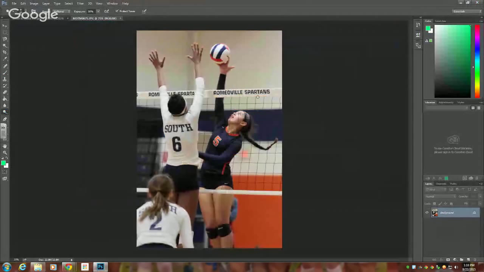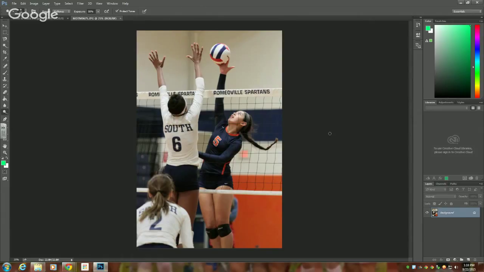So we're going to be working more with blend modes and how to utilize them and what they are used for. And then our success criteria for it is we will eventually be going out taking pictures of our own and then enhancing them with brightness, contrast, hue, saturation, and adding textures to it.